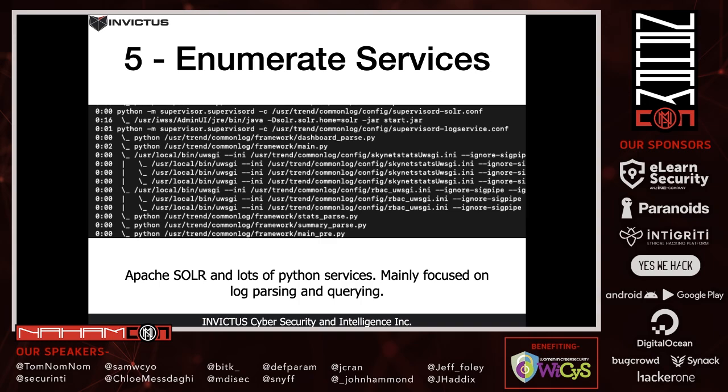All right, let's have a look at the Python process that we have seen earlier. As you can see, there is an Apache Solr service and lots of Python services. That means there is an internal Python project, and it's most probably responsible for parsing the log files and the querying. So most probably whenever you try to query something through the administrator interface, that data can be parsed by that Python project, or it can be delivered by the Python project. But the important thing is that we have the Apache Solr service in here.